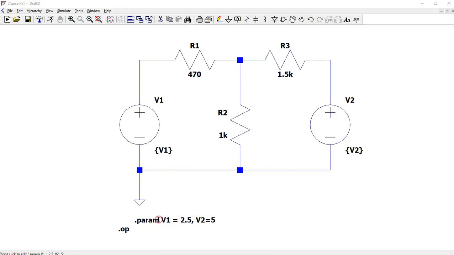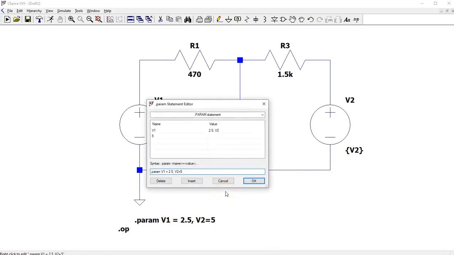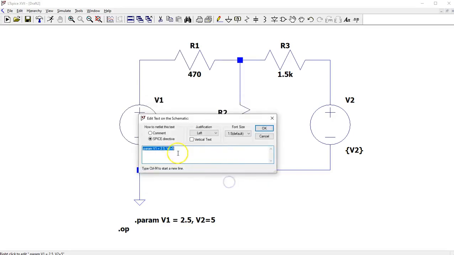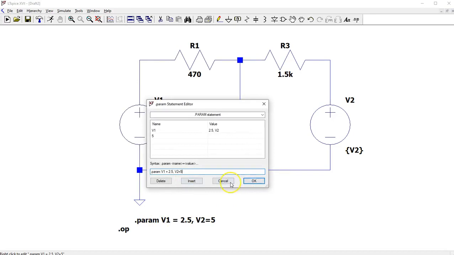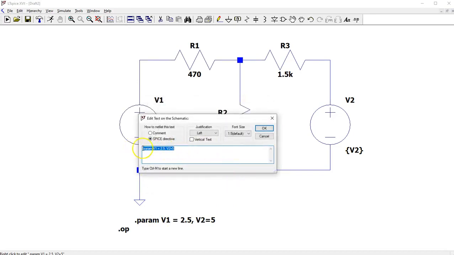And to edit this, I'm just going to right click this, and then this will come up and you can make some changes. And if I hit cancel, then this box comes up, which is what we started with the first time. So now what I'm going to do is go back to this again. I'm just going to cancel. I've got this familiar thing, and in the front of it, I'm just going to put a semicolon, and that will just comment that out, so that's not going to do anything now.